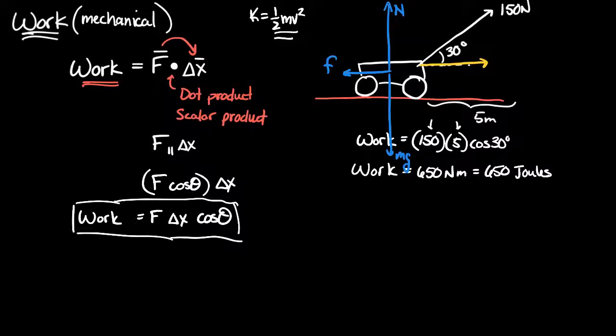And all of them could be doing work on the wagon. Positive work increases an object's energy. Negative work takes it away. These forces could be doing things to the wagon as well, taking or adding energy to the wagon. Now, truthfully, if you're really paying attention to the things I've said, then you know that two of these forces aren't doing any work. Can anybody name one?